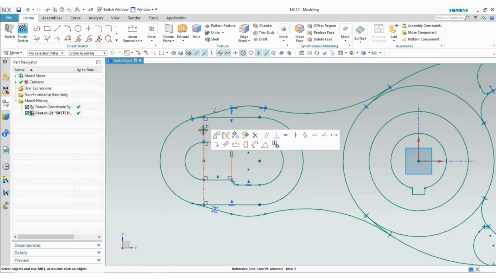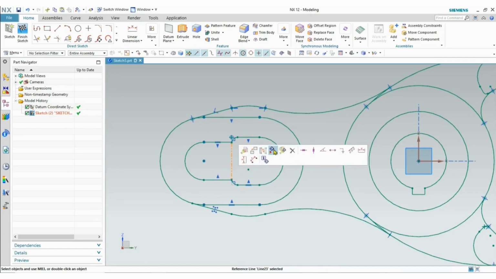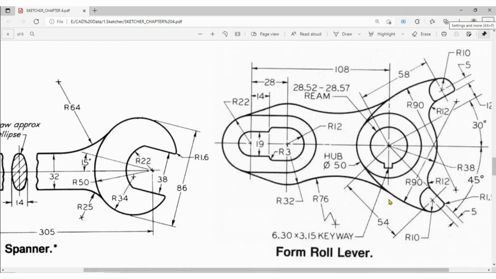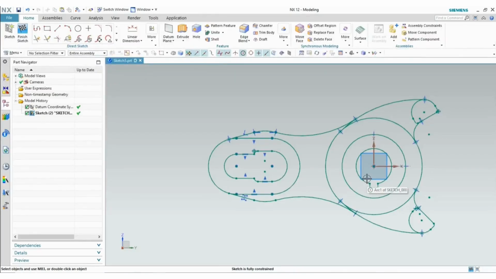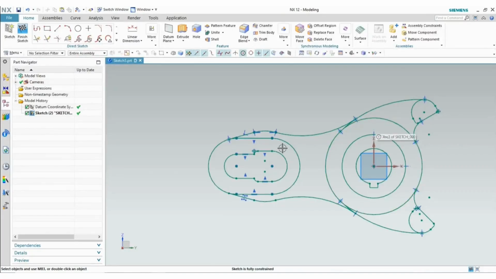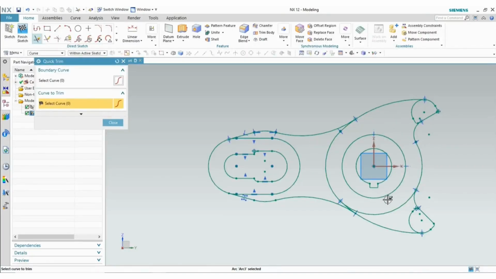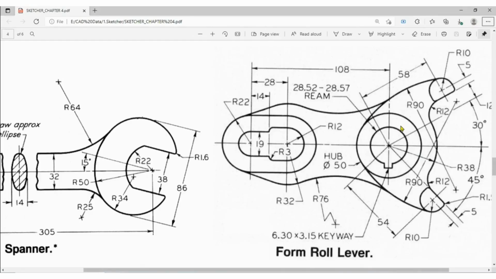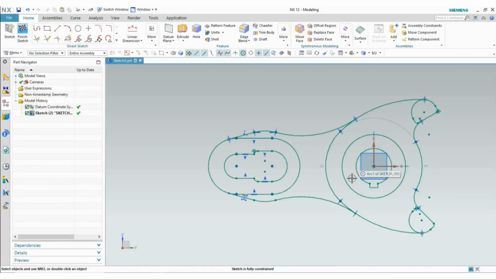So those construction entities I'm just hiding. Okay, fine. So this is our complete sketch. Okay, so I just have to check the shape. Okay, so this extra portion I have removed.